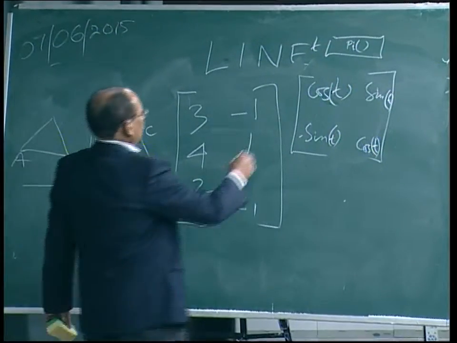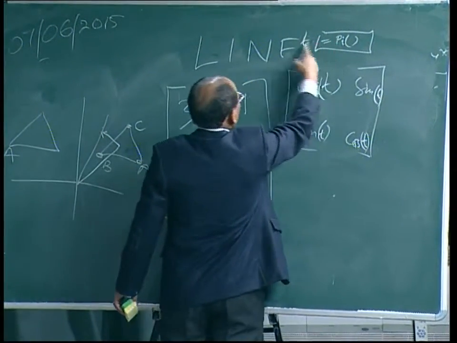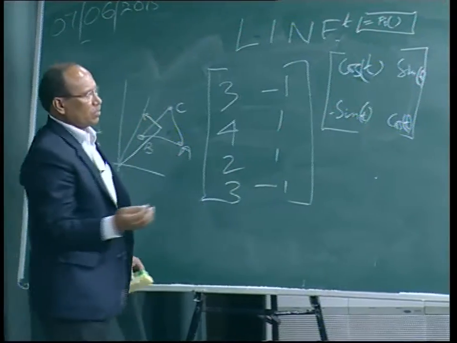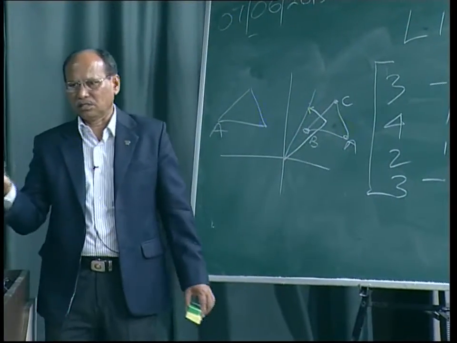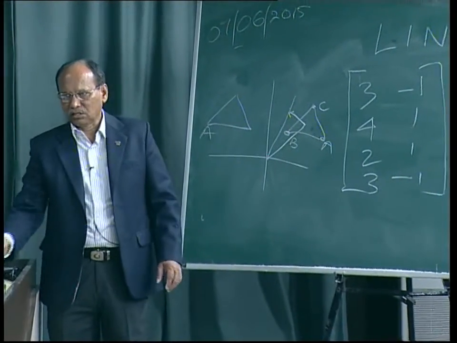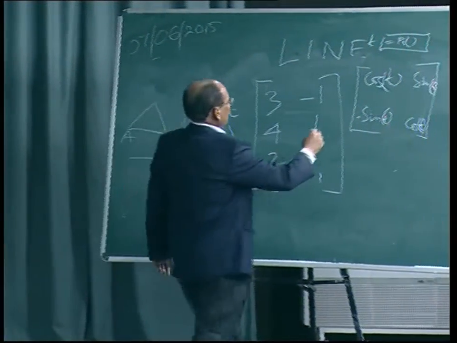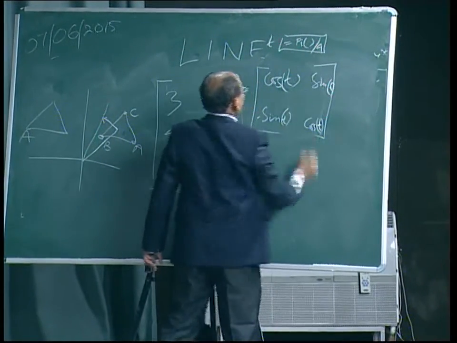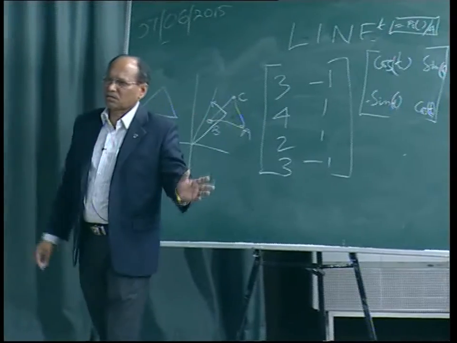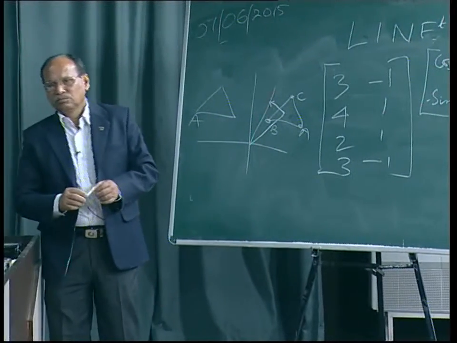So this cell you write like that, this will be equivalent to pi, which is pi radian. Pi radian is 180 degrees. So to make it 90 degrees, you can make it pi by 2, or 45 degrees, pi by 4. You do that, pi by 4. So you move your triangle by 45 degrees.